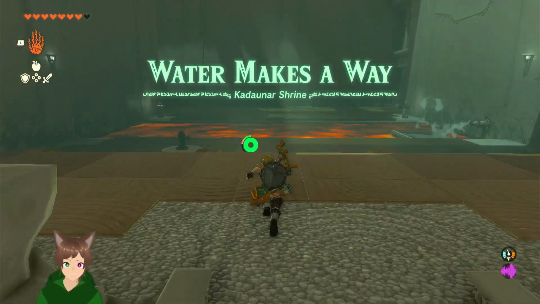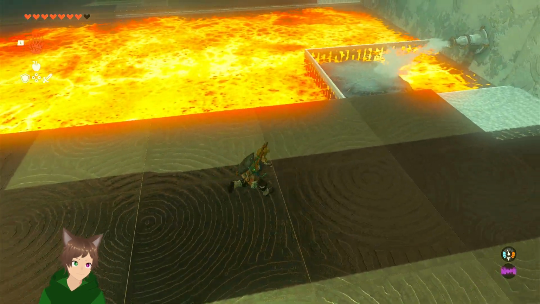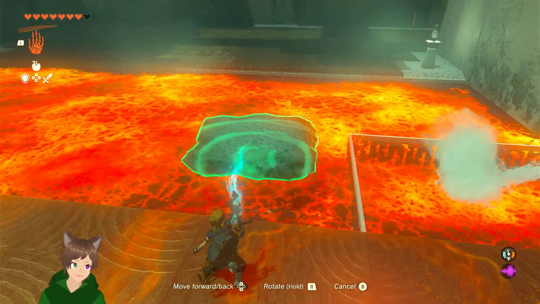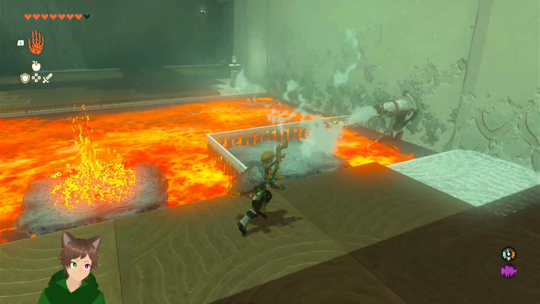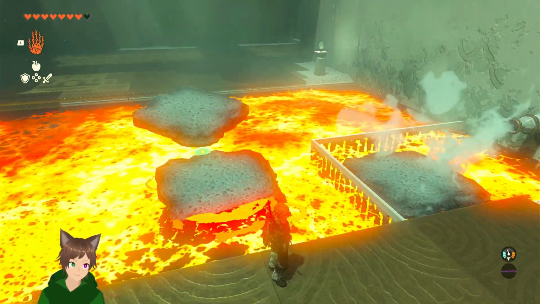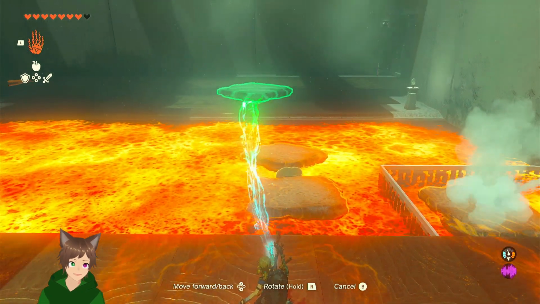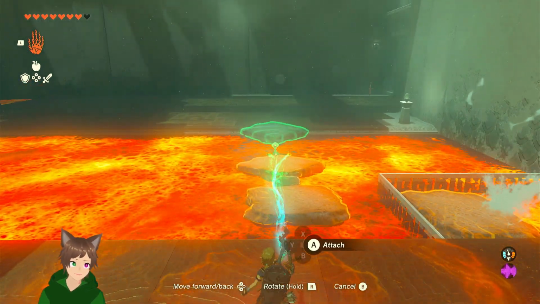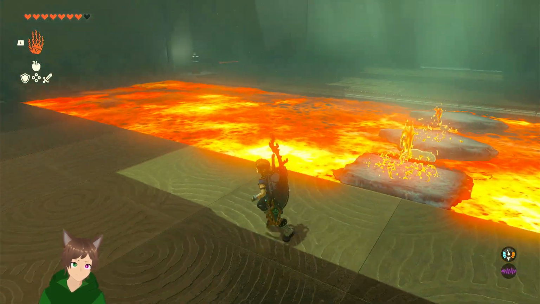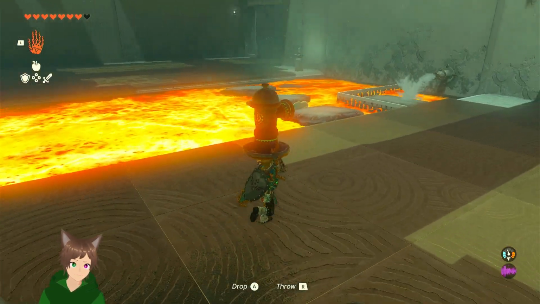Water makes a way. I was about to say, that does not look like water. Okay, it's trying to teach us mechanics. That if we put water on things, the water on lava, it will turn to rock. I feel like I might need this.